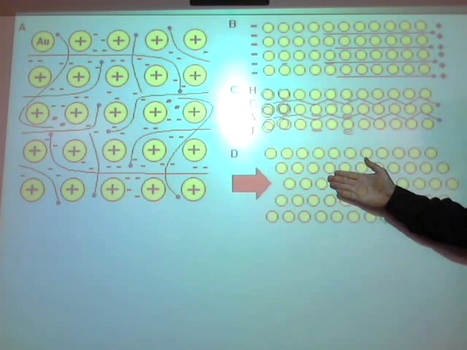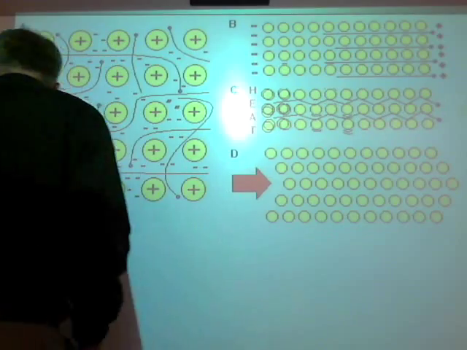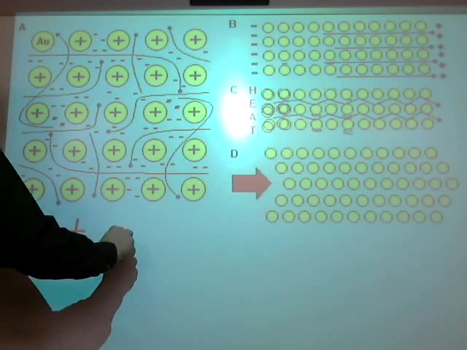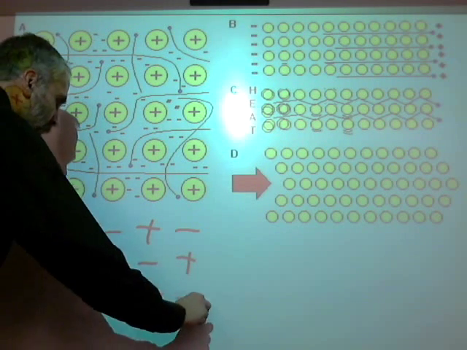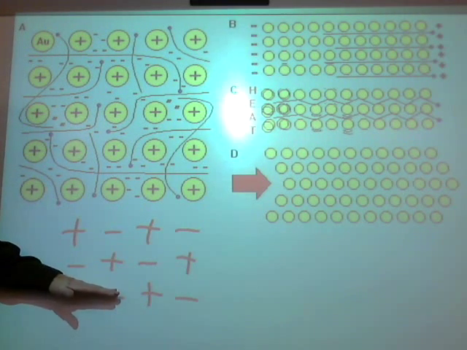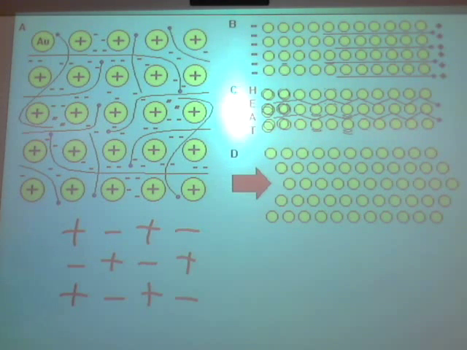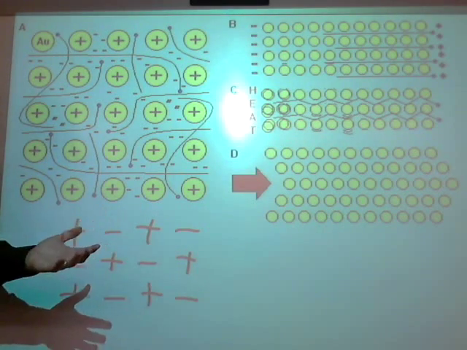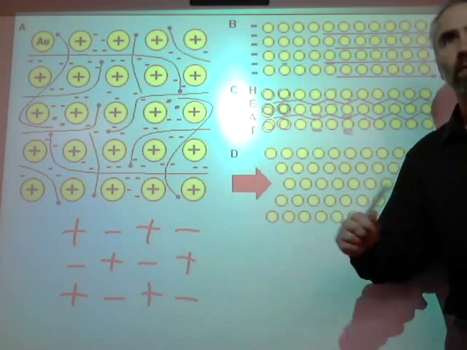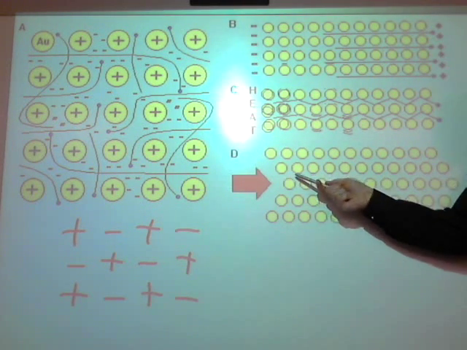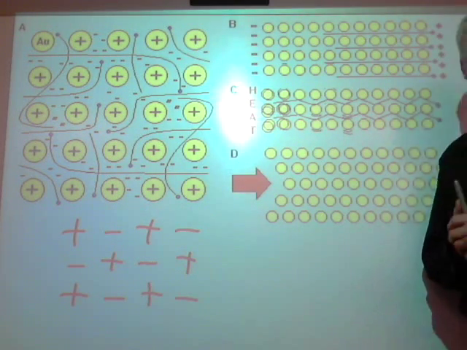If I hammer this, normally, if you've got an ionic compound, like a crystal of salt, and you hammer it, what's going to happen? If I knock these ions out of place, this negative is going to come in contact with that negative. Like charges repel. It's going to break apart. That's why ionic bonds are very brittle. Metals are malleable. I can bend them. I could draw them into a wire, ductile, okay? Because if I bang and knock these atoms out of shape, the electrons can flow into the gaps. That's the whole point of the metallic bond.